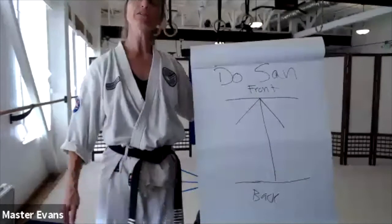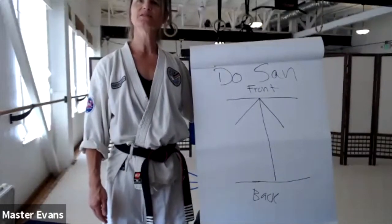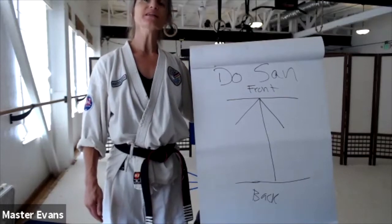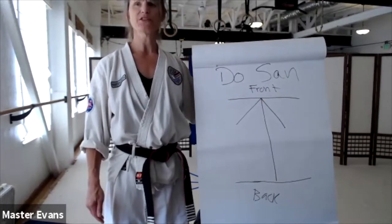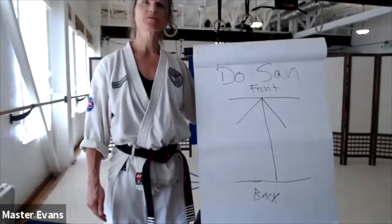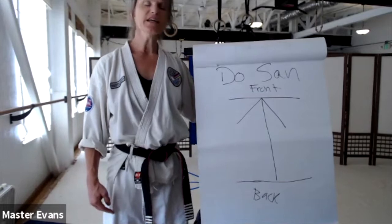Does anybody know what stance we end up in at the end? What's that last stance? Mr. Sava, go ahead, sir. I believe it is a back stance. That's incorrect, sir, and that's exactly why I was asking. Anybody else want to venture another guess? What's that last stance in Do-san? Mr. Kai, go ahead, Mr. Kai. Horse stance. It is a horse stance, Mr. Kai.